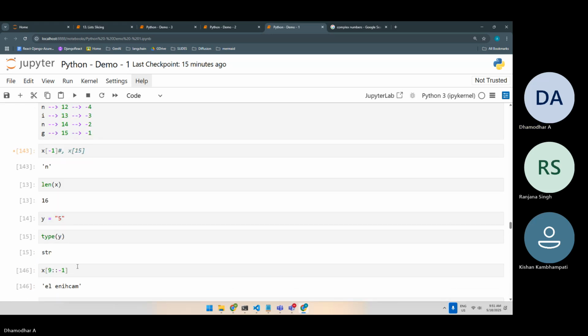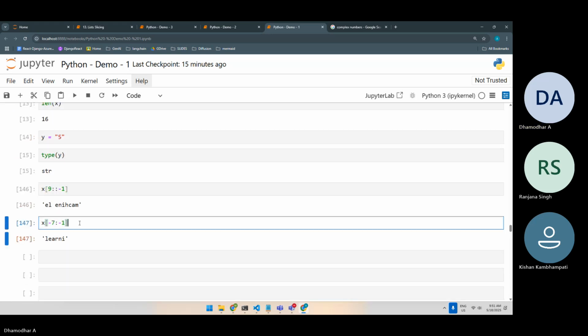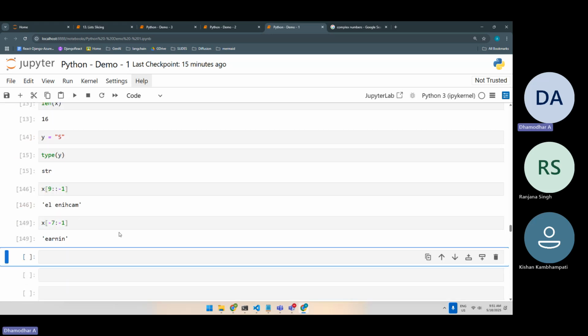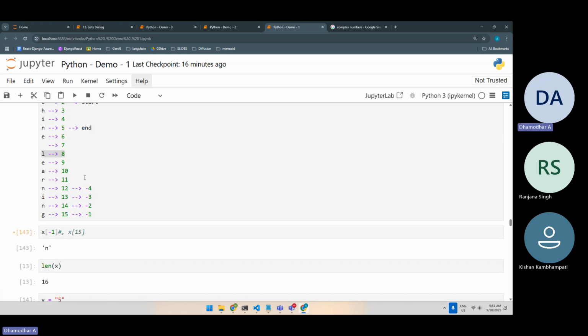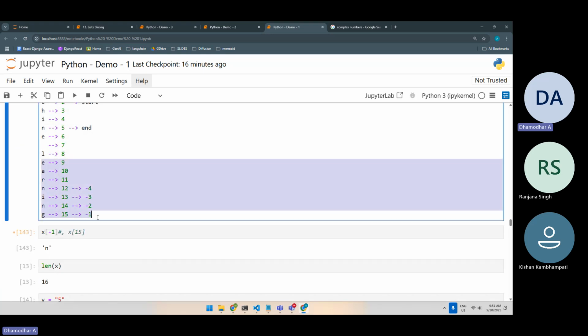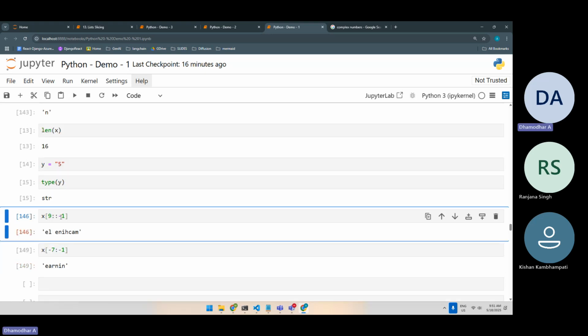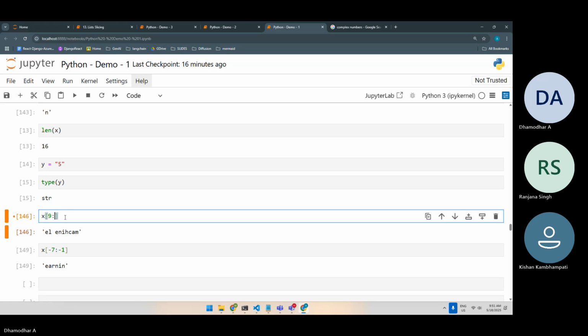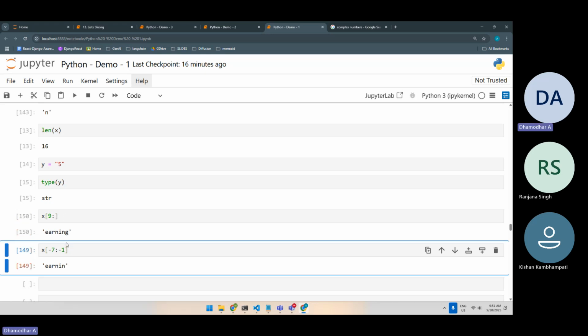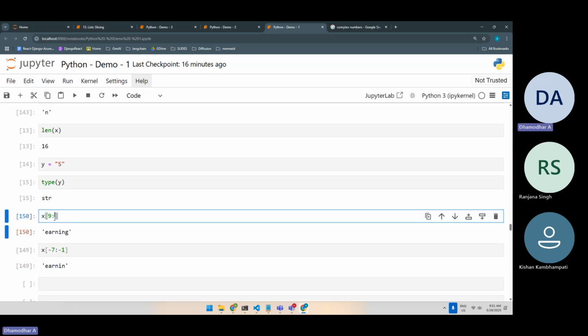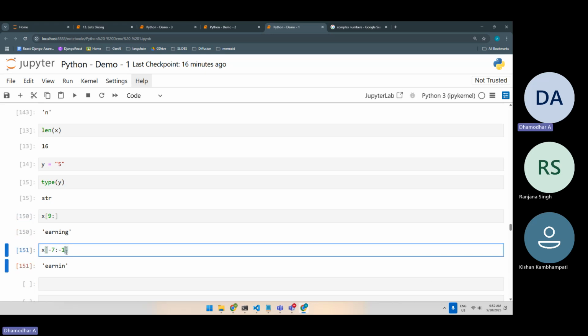Now, ERNING. So minus, yeah, from here. Whereas this one is basically printed in reverse order. Same thing, till the last one, but the outer one is not going to get included.